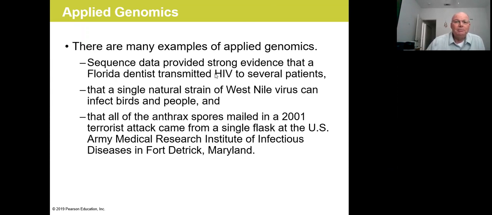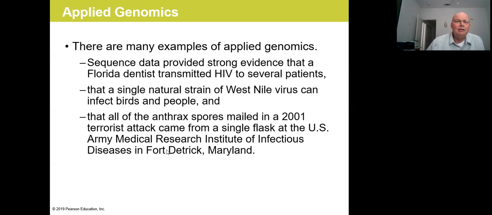In this case, to identify a dentist who had deliberately infected his patients with HIV, knowing that he was HIV positive. That West Nile virus came from birds and infects people via mosquitoes. That anthrax that was mailed to politicians in Washington and also was mailed to a book publisher in Boca Raton, all originated as a specimen from the Army's Biological Warfare Research Institute in Maryland.